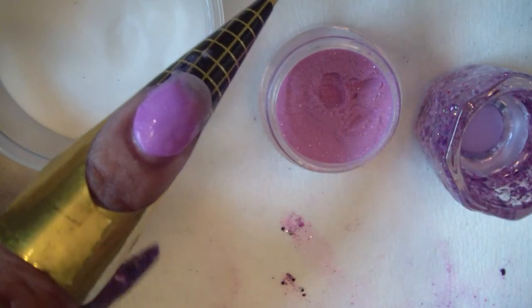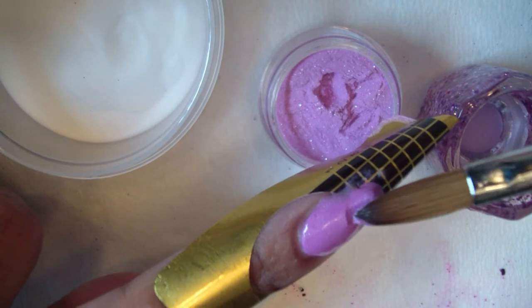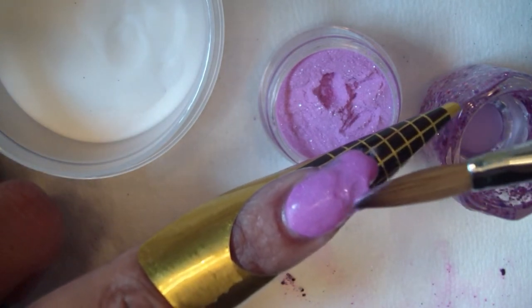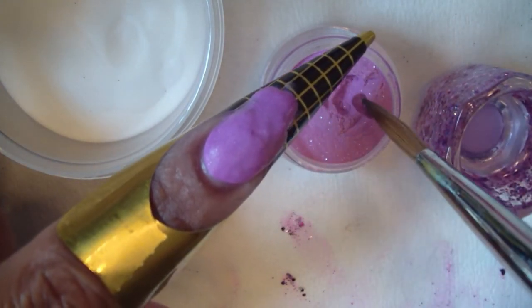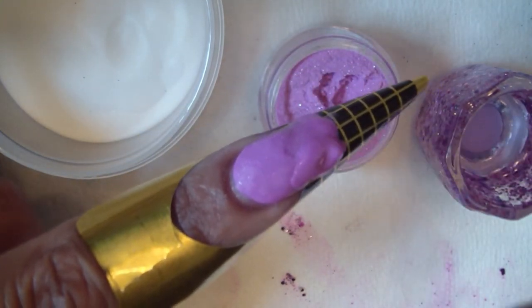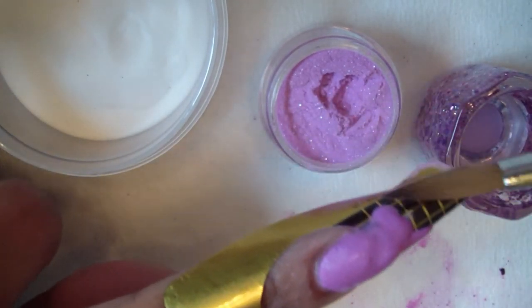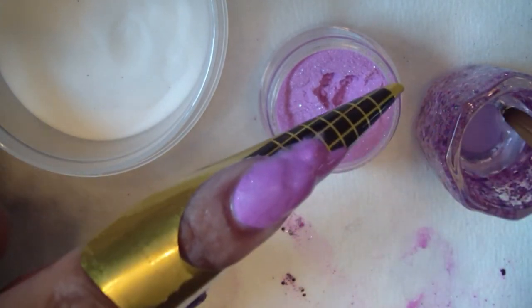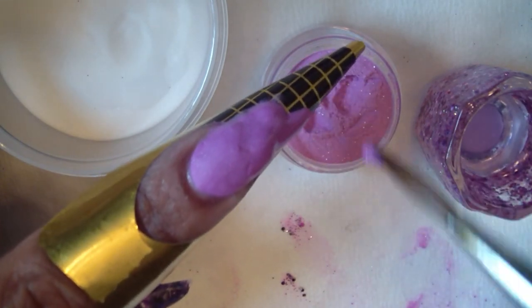This is very pigmented, but at the same time, it looks like the pigmentation takes a minute to do what it's supposed to do. So now I'm just kind of going off of the nail onto the form. This brush is not working for me right now today. It's a little bit lumpy, it's too watery. Well, it's also because I'm using two different products. And again, I'm gonna extend it to the same place I had the other one, to the fourth line.